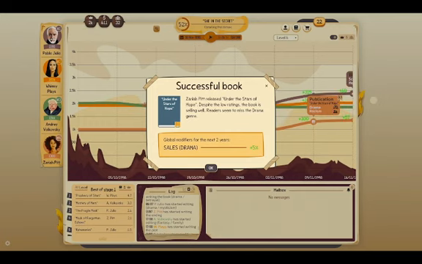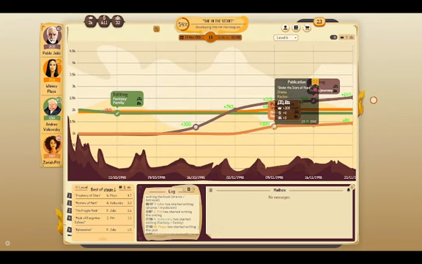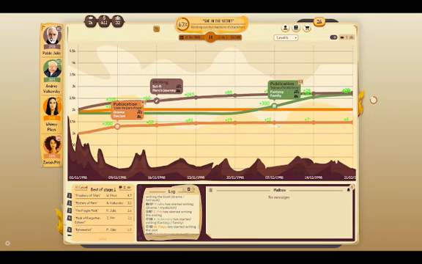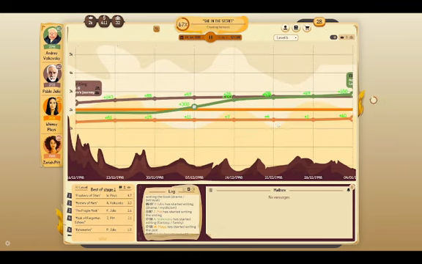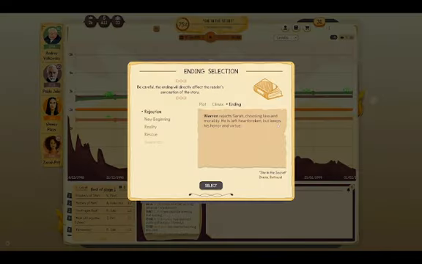Okay, so Zara Pitt released Under the Stars of Hope. Despite the low ratings, the book is selling well. Readers seem to miss the drama. Okay, yeah, and so that's what we're doing, so that's great. So she wrote about drama and racism, but it doesn't look like sales are doing too well. She's kind of staying in that low spot there. And then we also have Andre doing horror and a love triangle. Interesting.